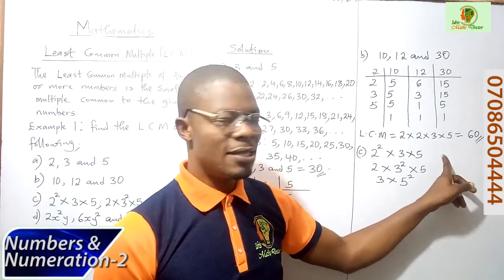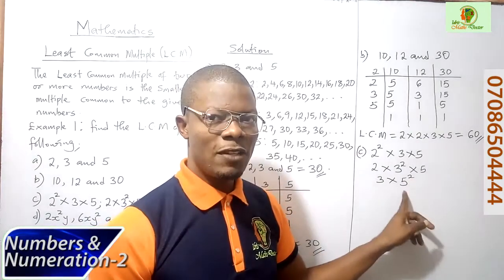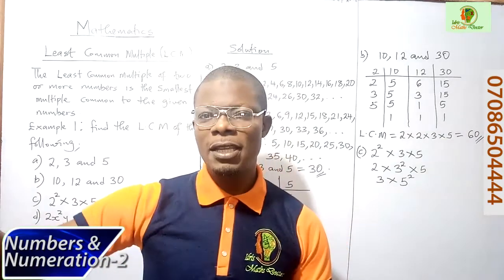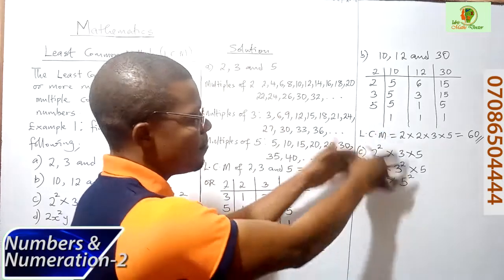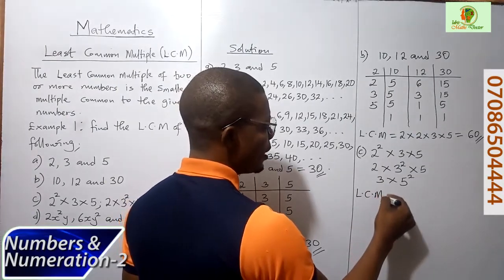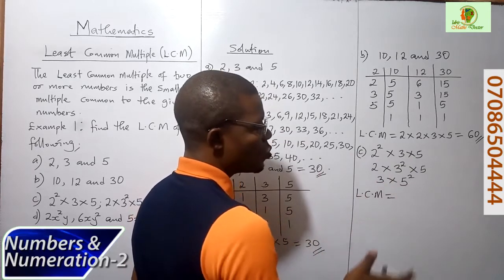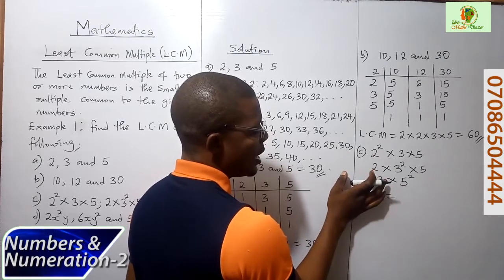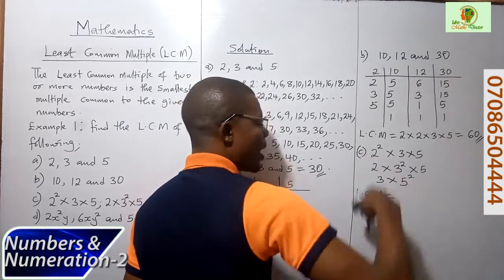Is that taken? This is 60, this one is 90. Then 5 raised to the power 2 is 25. 25 multiplied by 3 will give us what? 75. Instead of finding the LCM of 60, 90, and 75, you can get the LCM directly like this. All you do is this: LCM is equal to, you look through the numbers. The lowest among all the numbers is 2. You look for the highest power of 2. We have a 2 here, the power is 1. We have a 2 here, the power is 2. So the one with the highest power is the one you will pick.